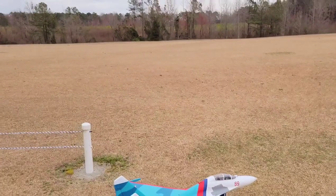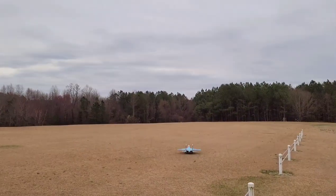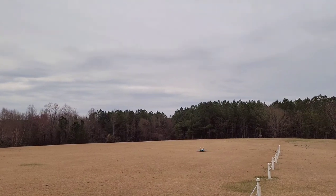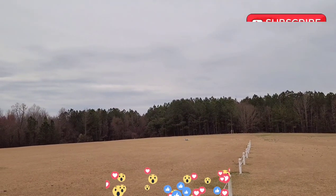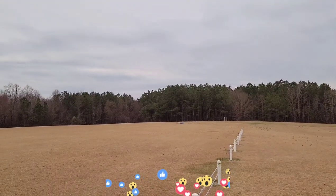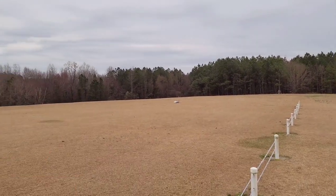Rocking the trusty hat, taking it on up. I'm really getting comfortable with this airplane — it's got no negative tendencies whatsoever and it handles our field really, really well. I can't ask for a better flying airplane. It rotates right off, no problems whatsoever. The dual 70 millimeters provide plenty of power — I haven't seen where it needs more power, to be honest. I'm completely satisfied. Check out those lights!